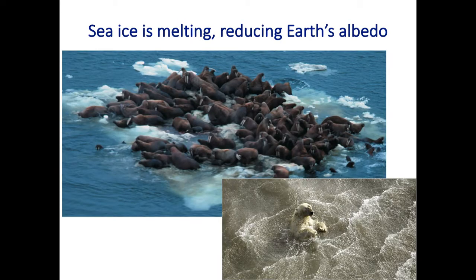So sea ice is melting, and unfortunately this creates a positive feedback loop. You've probably heard of a negative feedback loop, like in your body. If your body gets too warm, you start sweating, and then as the sweat evaporates, your body temperature starts to go down. Or if your body temperature goes down too far, you start shivering, which generates heat, which brings your body back up. So this is a negative feedback loop.